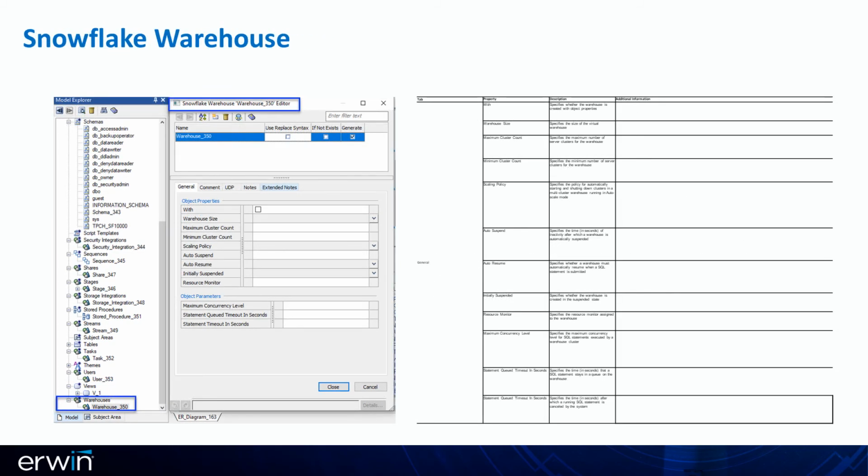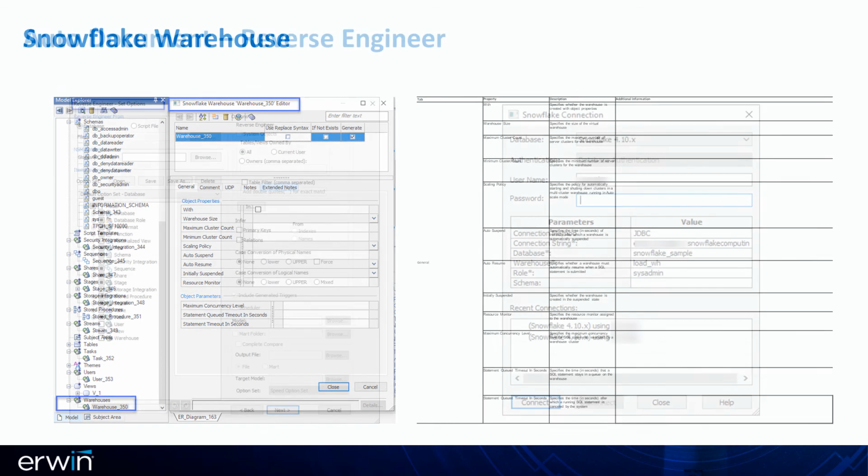Snowflake warehouses are required for queries as well as all DML operations, including loading data into tables. A warehouse is defined by its size as well as other properties that can be set to help control and automate warehouse activity. Warehouses can be started and stopped at any time. They can also be resized at any time, even while running, to accommodate the need for more or less compute resources based on the type of operations being performed by the warehouse. Here are the parameters supported by Snowflake and erwin.